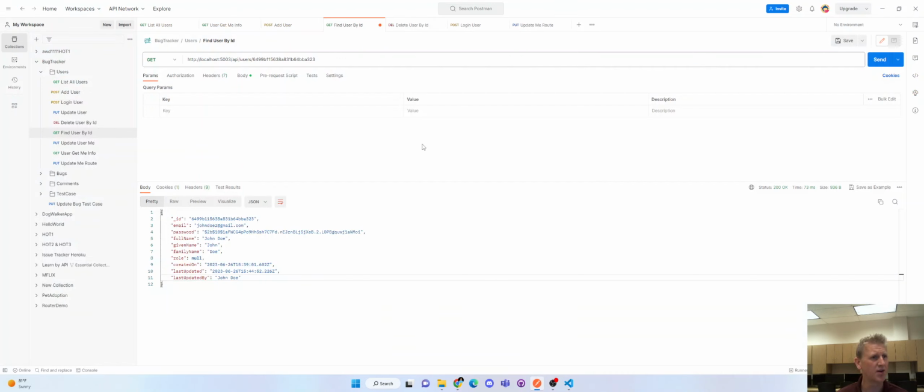So we got to kind of go to, here's our user ID. Let's get user by ID. Here's get user by ID. There's that. Okay. And now we need to go to update user by ID.